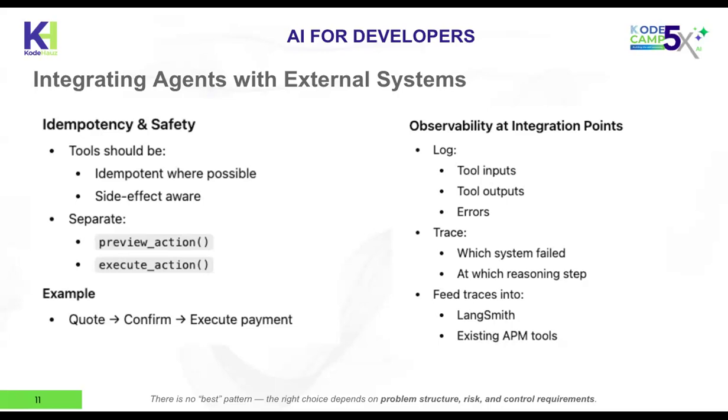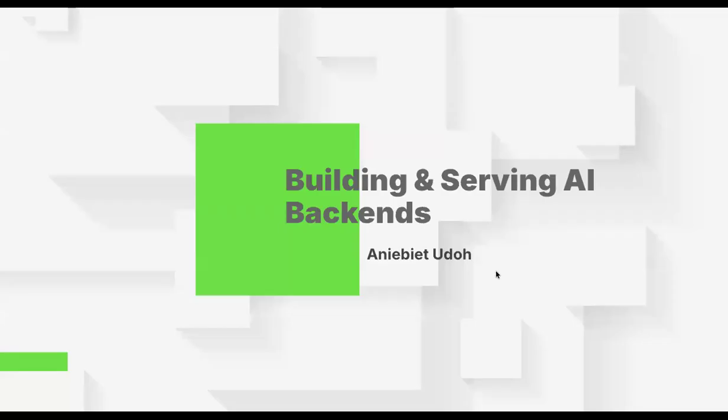The traces will be fed into Langsmith. Langsmith is an observability debugging tool that is built by the same guys that build LangChain, so that it's easy for you to analyze your production system basically, while it is running in production. Okay. And you can figure out if things go wrong. You can monitor and analyze. And then you also have existing APM tools, which are basically the same thing.